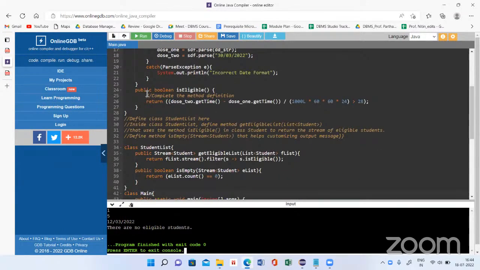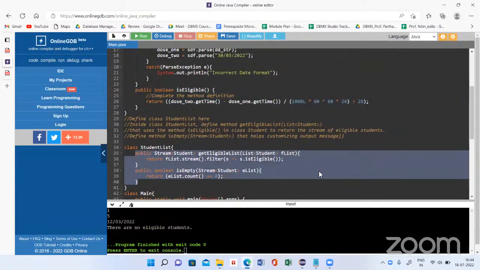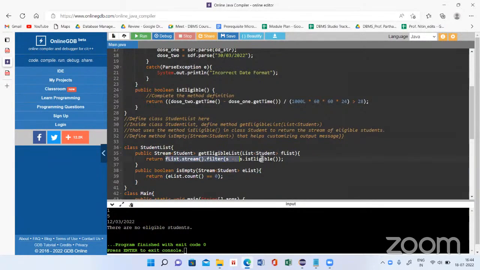I'm just keeping this code, which part I have written. If you are not comfortable with writing it in a single line, you can go for writing in multiple lines. Like you can write it as an if else. If count is 0, return true, else false. Like this you can also do. Right.